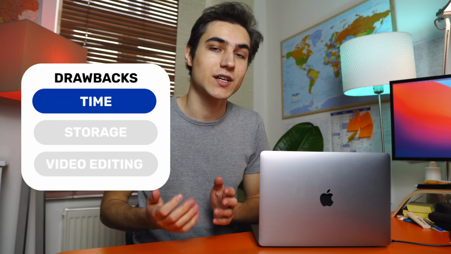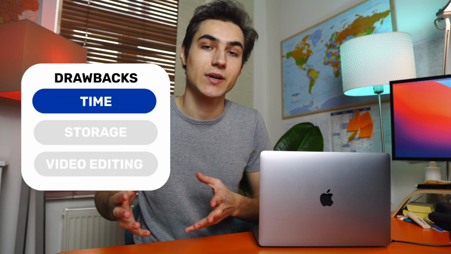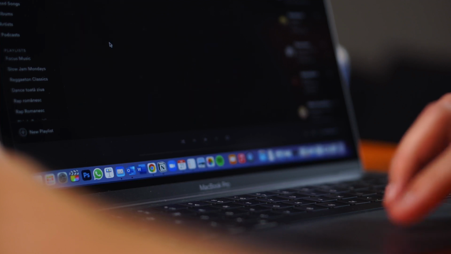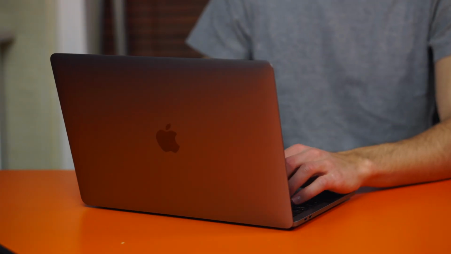Now, the first drawback of switching has been the time commitment that is necessary in order to switch to a different computer, and especially when switching to a different operating system. This is due to the fact that I'm very new to macOS. I used to be a PC guy and I grew up with Windows ever since I was 6, and Windows was second nature to me already. Here I had to relearn how to adjust the settings in order to set up the Mac the way I wanted to. It was also about installing every application that I needed in my everyday work and connecting to all my accounts for Microsoft Office, for example, or Zoom, and everything that I needed on a daily basis.